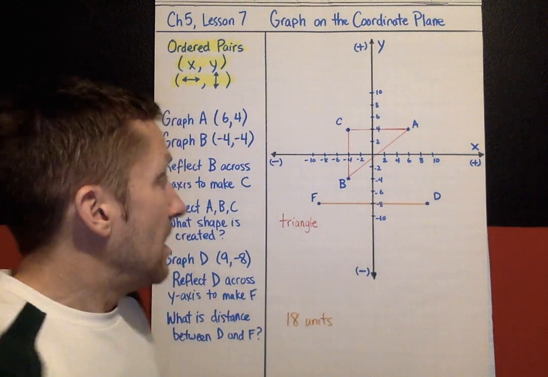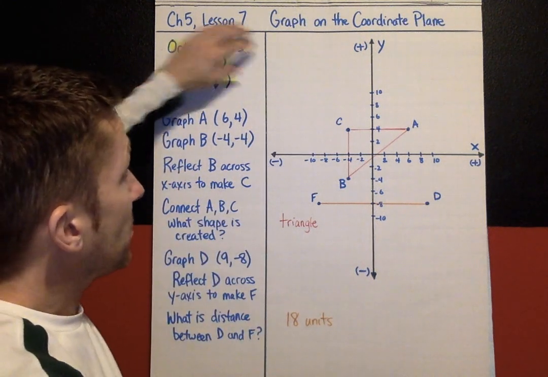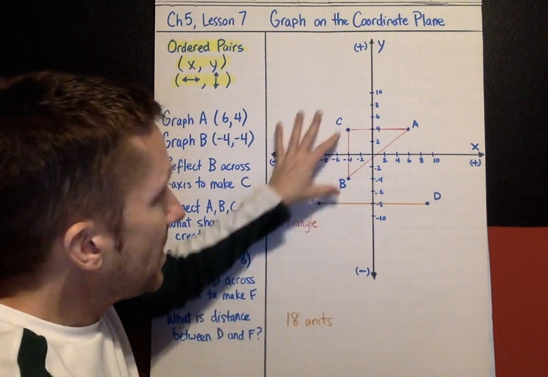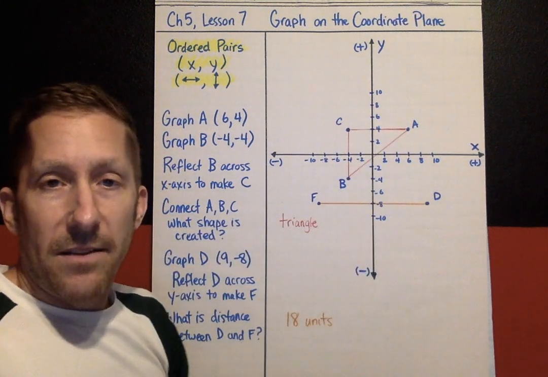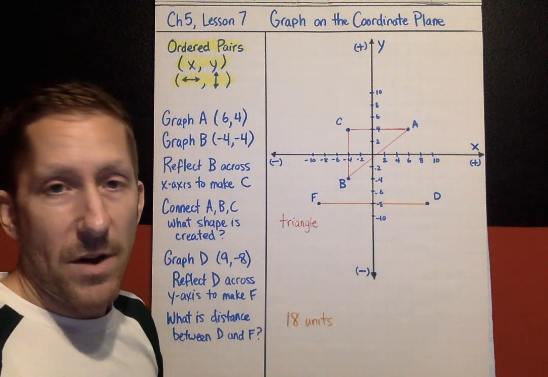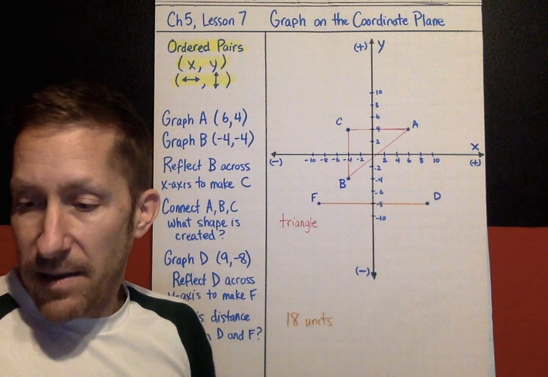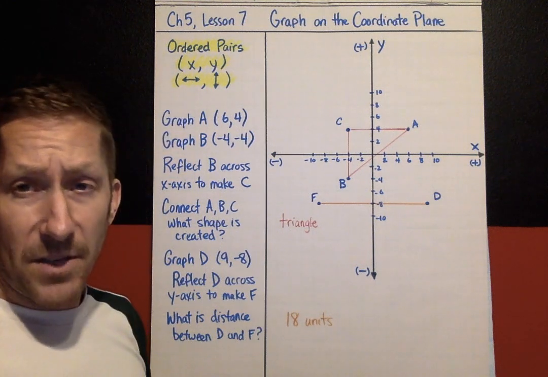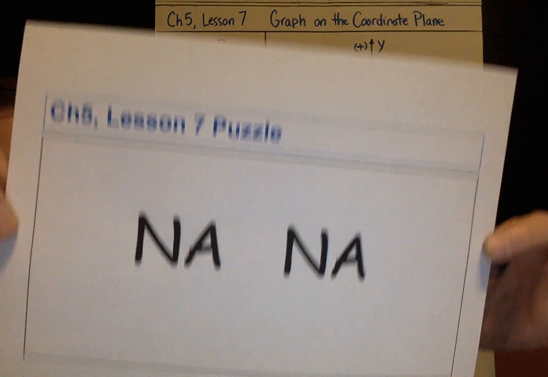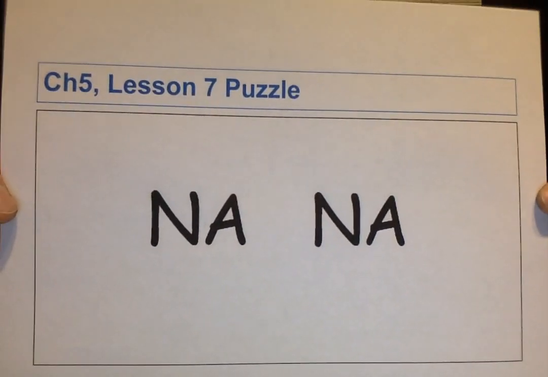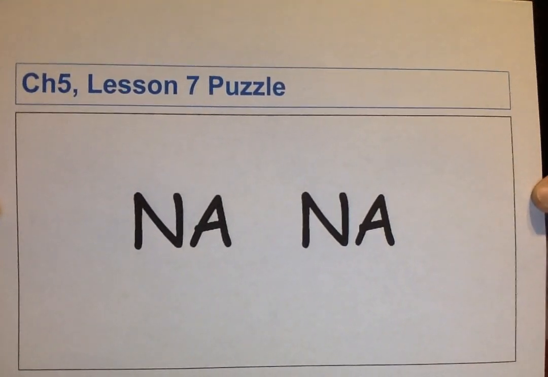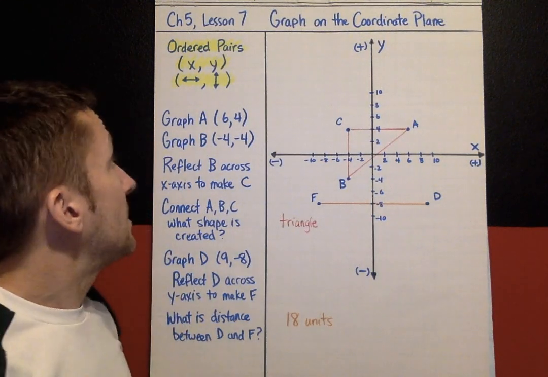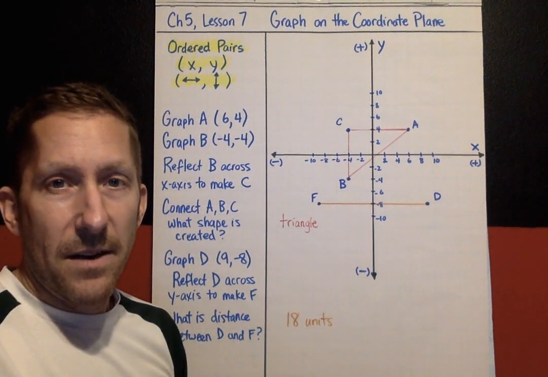So again, a lot of similarities to Lesson 6: ordered pairs, graphing on the coordinate plane, reflecting—think folding across whatever axis it's being given—and the intervals, know that those can change. It's up to you when you're graphing on your own what intervals you want to make. That about does it for Lesson 7, except for the Hidden Treasure Puzzle. Again, you need to solve the puzzle, have all Chapter 7 notes, and complete the assignment to win Hidden Treasure Puzzle. Here is Chapter 5, Lesson 7, Hidden Treasure Puzzle. What word or phrase does that represent? That does it. Lesson 7. Next time I see you, we will be talking on a new chapter, Chapter 6. I'll see you soon.